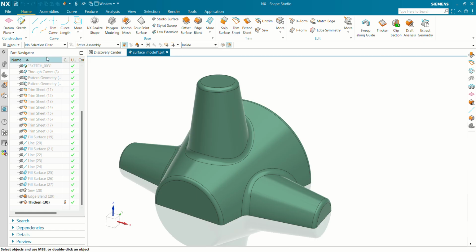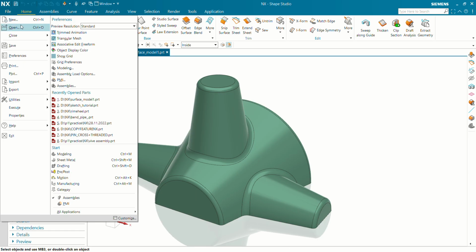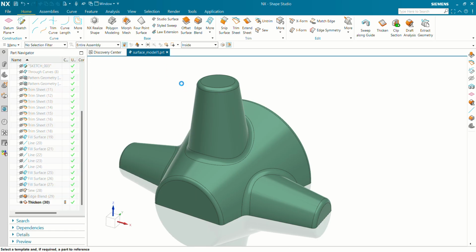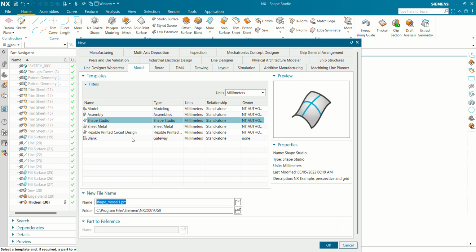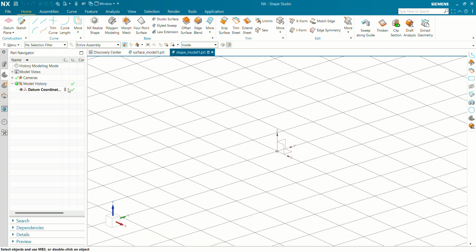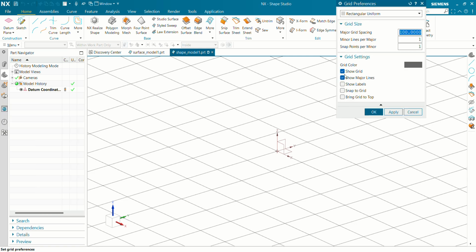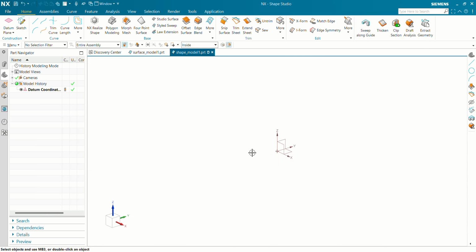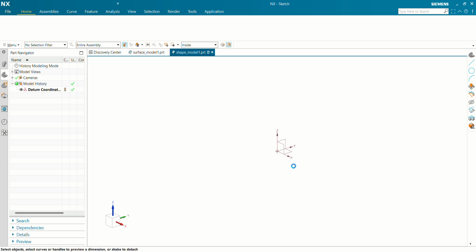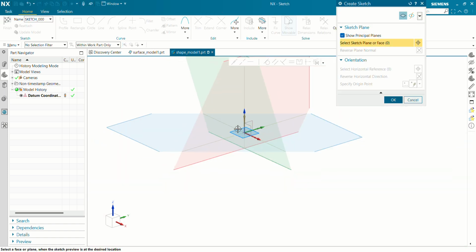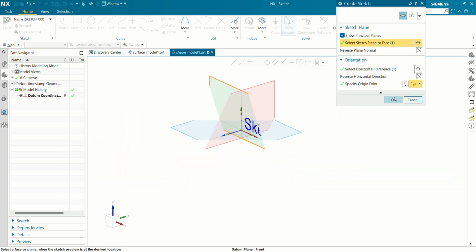So let's get started. Let's create a new file. Select Shape Studio. Click on OK. Now if you are able to see the grid, go to menu, preferences, select grid, turn off the grid. Let's create a sketch on the front plane for a semicircle.